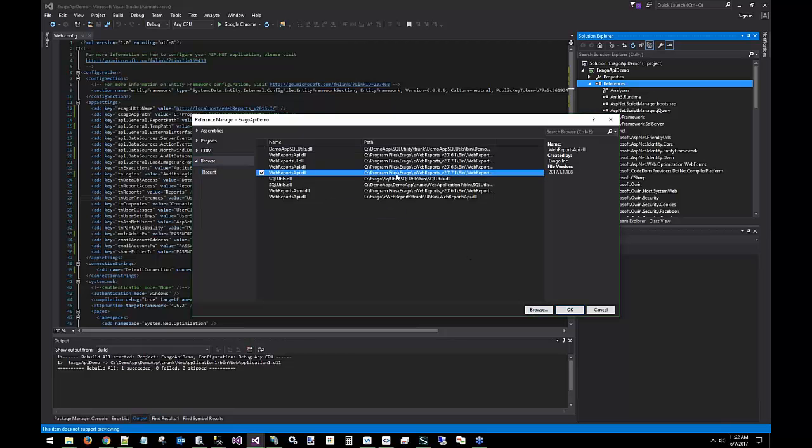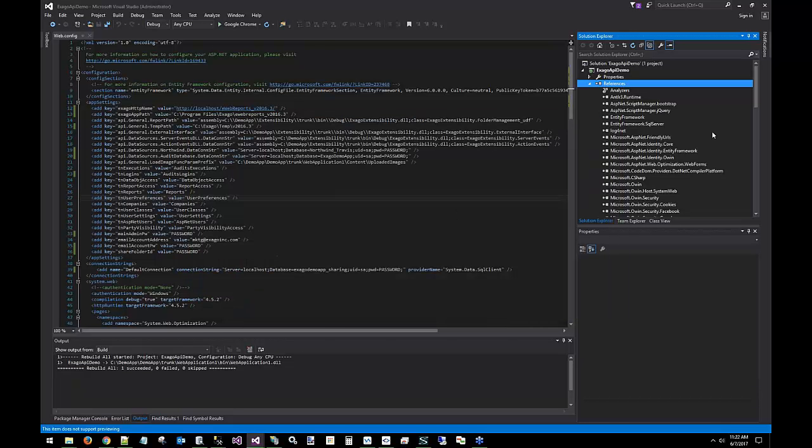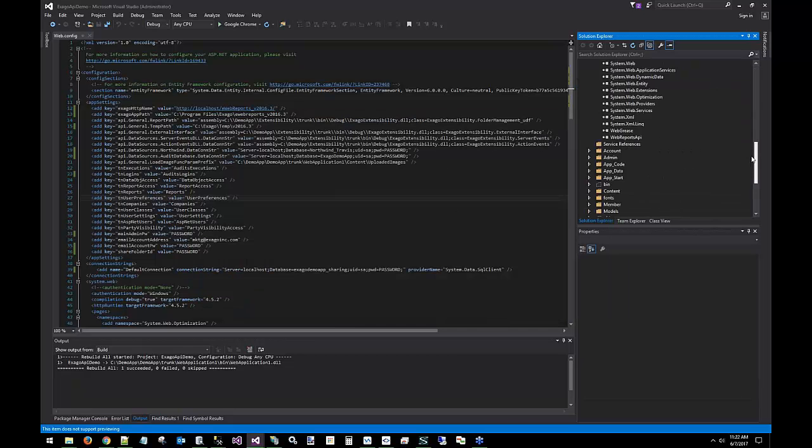If I were to browse, I would go to the path where I installed, and inside the bin directory, I'd find the Web Reports API DLL, and I'd click OK. So that will let my .NET API from the host application know to use this new DLL in this new version.